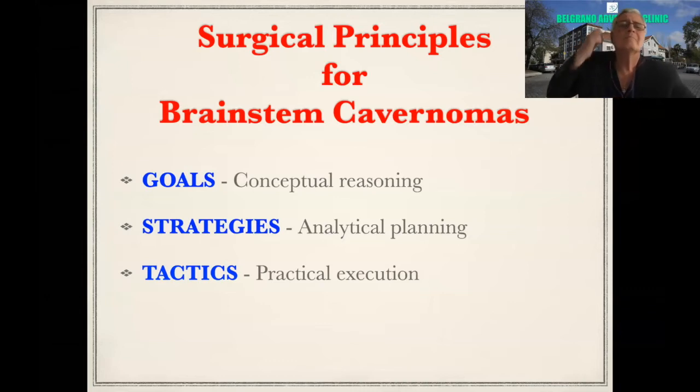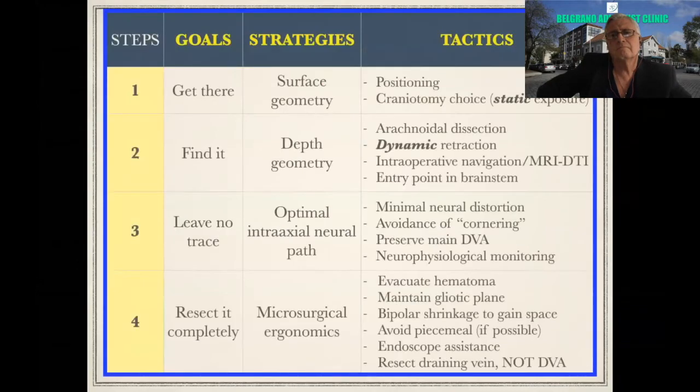You have to have goals, you have to have strategies, and you have to have tactics. The goals is the concept of conceptual reasoning. The strategy is the analytical planning of the surgery, and the tactics is what are the tricks that you use to go through these strategies to achieve the goals. So now I want to put these goals, strategies, and tactics in one big slide.